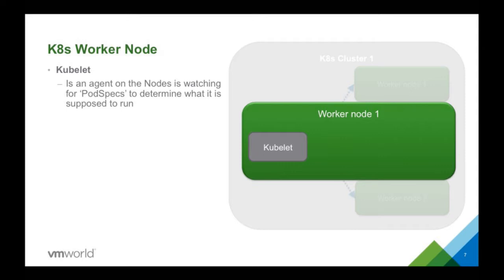So it's always watching. Everything in Kubernetes is a watch service. And so the worker, specifically the kubelet, is going to watch for pod specs. And so when it sees a pod spec that says, hey, I need to run this pod, it's going to spin up that pod inside of that worker. Okay? If the worker goes down, then it's up to the master to say, hey, kubelet's not responding for X amount of seconds. It will schedule those pods on other workers within the cluster.